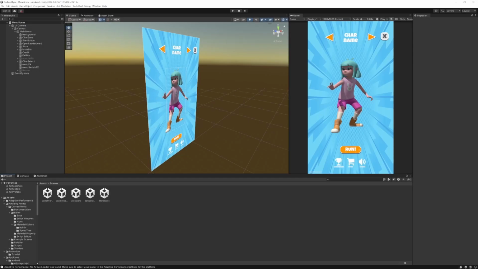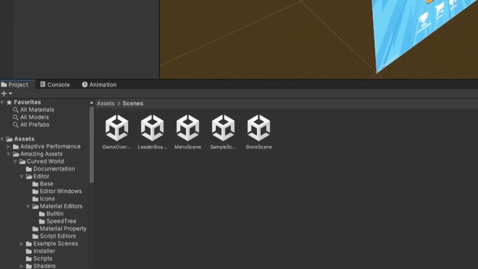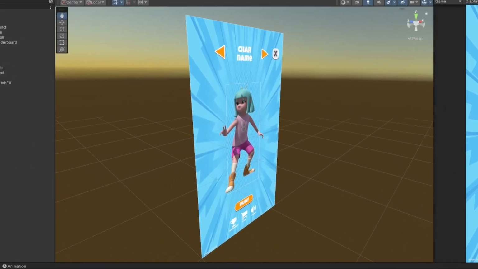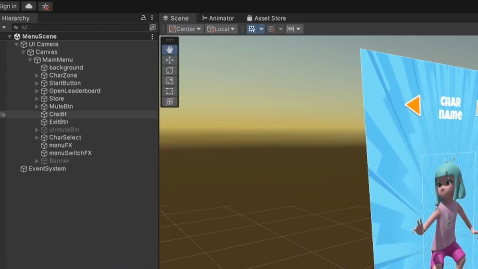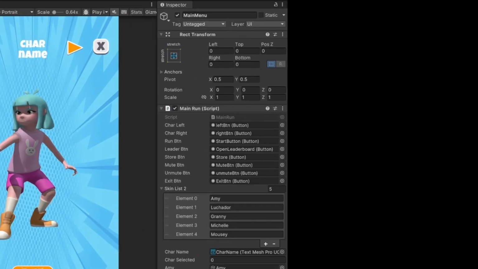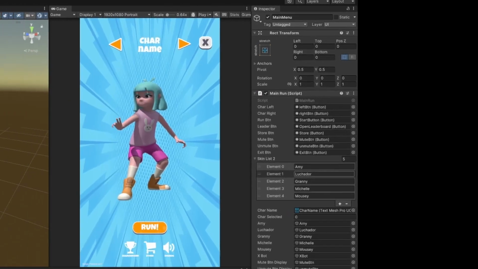For the ones that never used Unity before, it can be overwhelming. The first thing you need to know is that Unity works with scenes. If you look at the bottom, you will see that for the simple game, I have 5 scenes: game over, leaderboard, menu, store scene, and the simple scene is my game. I just never changed the name for it. In the middle, you have a view of the scene. To the left, you have the listing of all the elements in the game. Choose one of the elements. At the right, you get the inspector, which gives you all the details about this item, the location, which script, and which action is referred to.